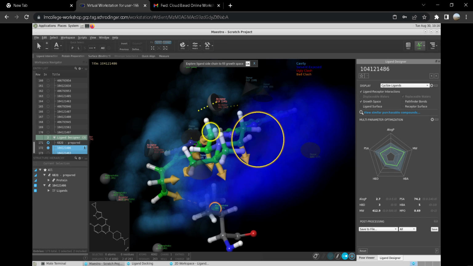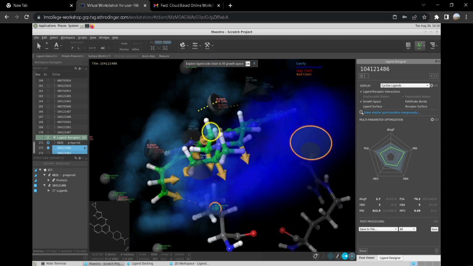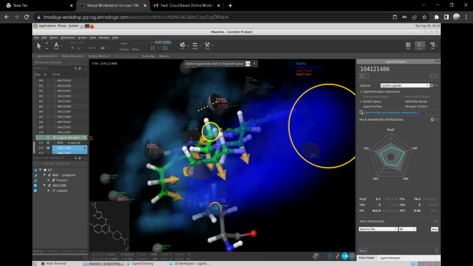What I'm going to do right now, for the sake of exercise, is choose attach R group. Once I do that, you can see that it's asking me to pick an attachment bond on the molecule. So I'll pick this one here. When I do that, you can see there's a yellow colored arrow that forms on that particular hydrogen atom. Once I have that, you can see there's an option to enumerate here. If you click on the settings option here, you can choose what you want to replace this particular hydrogen with.